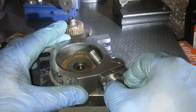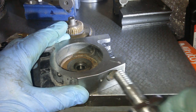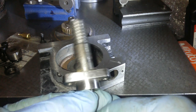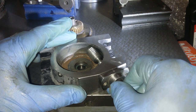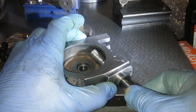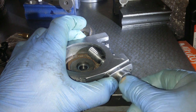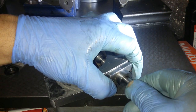Now I think the only way of making this gear mesh better, easily, is to put this in the lathe somehow and get it off centre so I can kick it across a bit. I'll think about that. Or shimming out one of these just to bring it in a bit. Because as far as I can see, oh yeah, it touches. It touches all over. So if I can make this shim out a little bit.